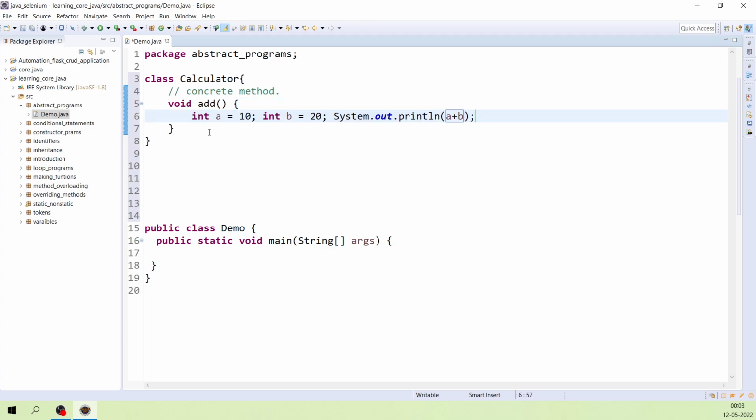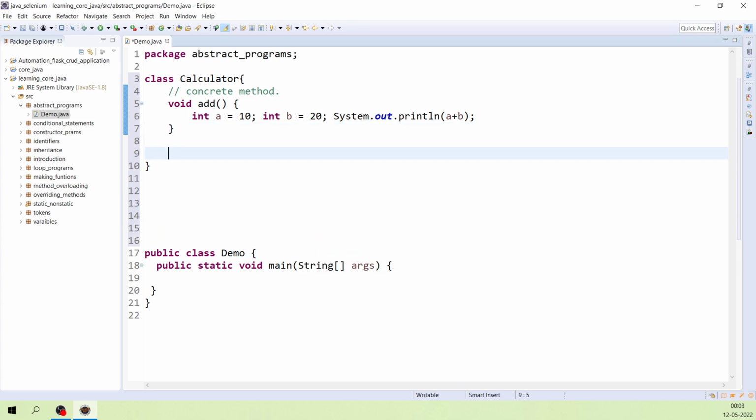But if you see just something like void sub, open and close parenthesis and semicolon, see guys, this is an abstract method, which will have the abstract keyword written just left of it, and whichever class has this abstract method, see guys, here we cannot see any part of the coding of the sub method, right?